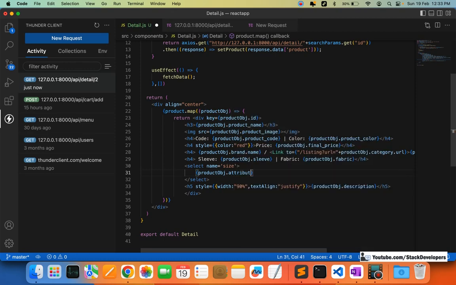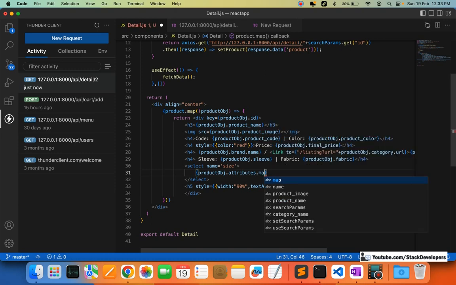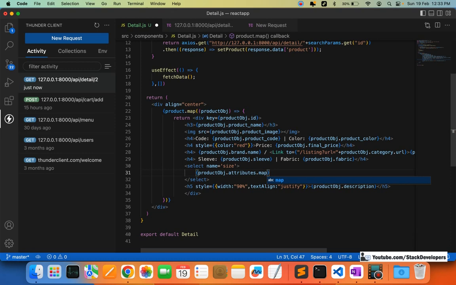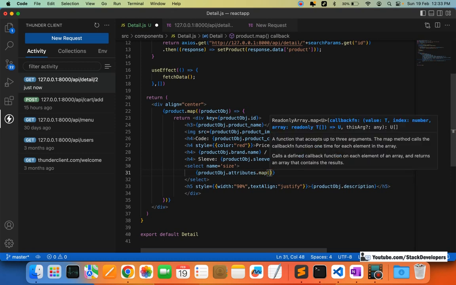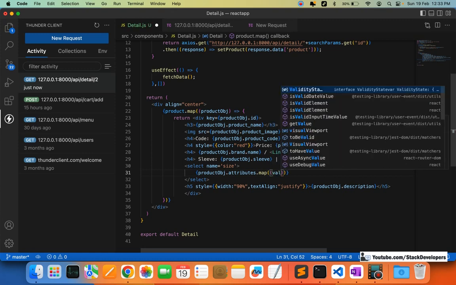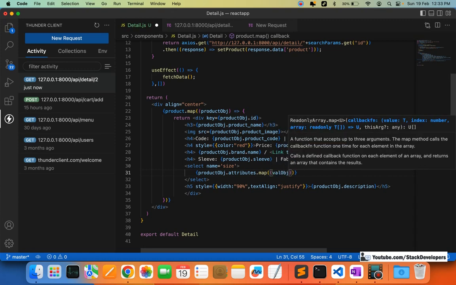We are going to use the map, which is just like the for each loop of Laravel. It helps us to loop the array. Then we will take one value object, like the variable we use inside the for each loop. So same here, value object.